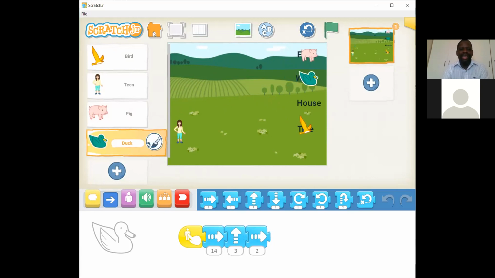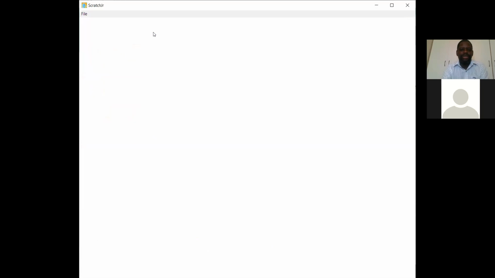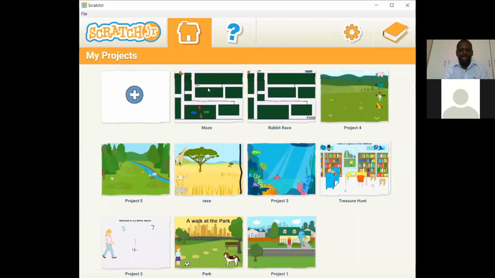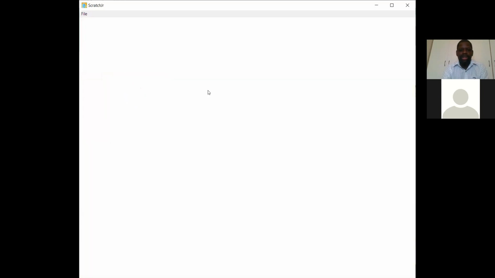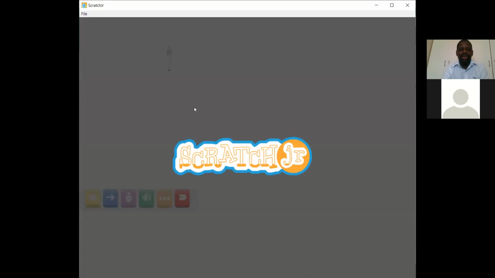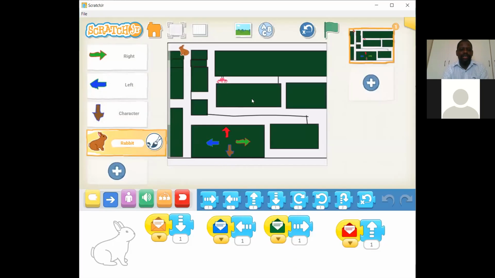Okay, and then finally we had to go on to the maze. I'm going to pick on this particular maze. There we go. On this particular maze, we're using arrows. We're using arrows to control our movement of the animals. And this was a trap for the rabbit, such that we were meant to cover it, such that if the rabbit comes and touches here, we say it has been bitten by the crab. And our controls, the one controlling to the left, to the right, to the bottom, to the top, all those were our arrows.